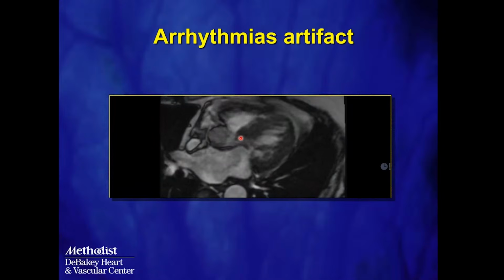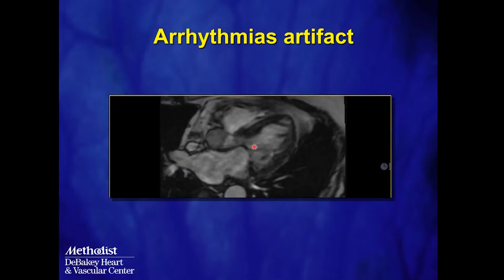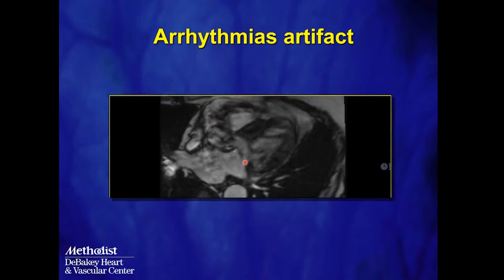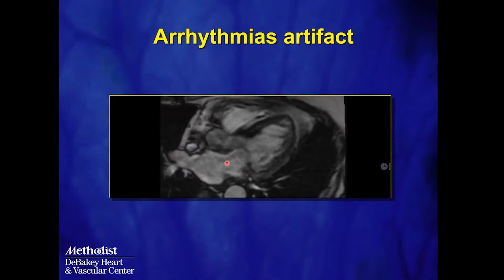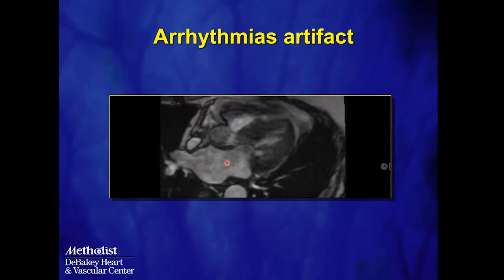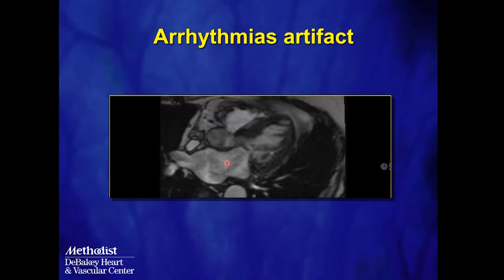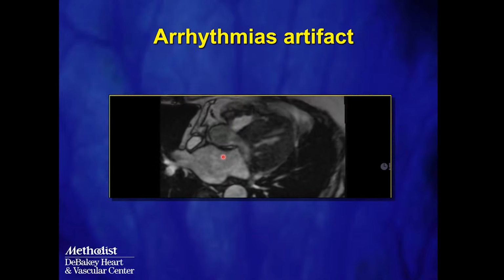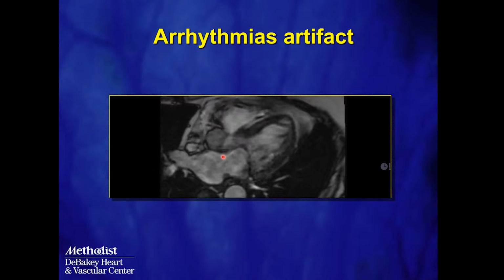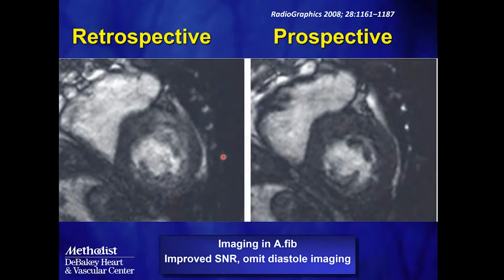So we can actually see here the patient has excessive blurriness in his cardiac image on this 3-chamber view. And the reason behind that is because the patient basically was having irregular heart rates and rhythms in this case, and that basically affects my segmented acquisitions whenever I use my retrospective gating. But one of the other solutions in order to try to eliminate this blurriness that we see is to go over to prospectively gated acquisitions.